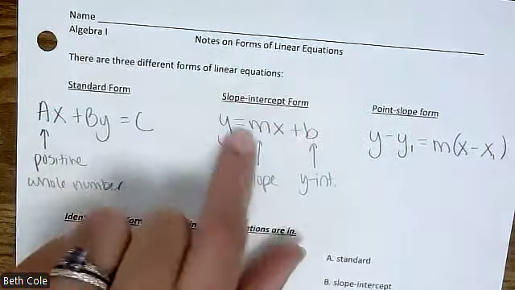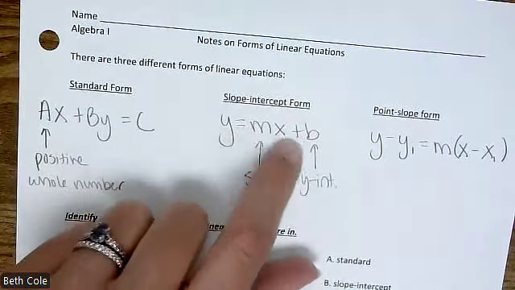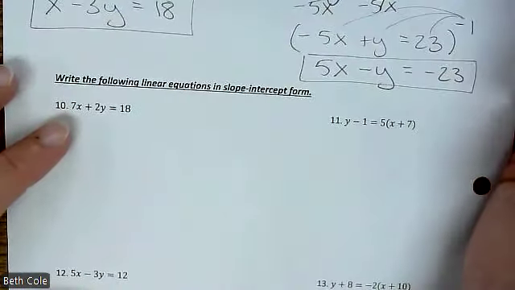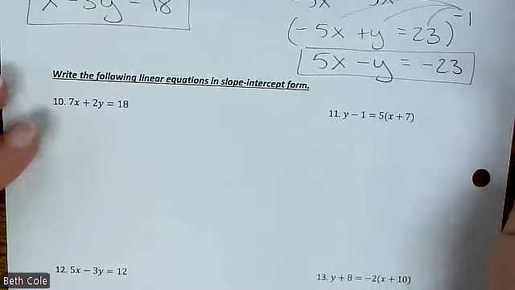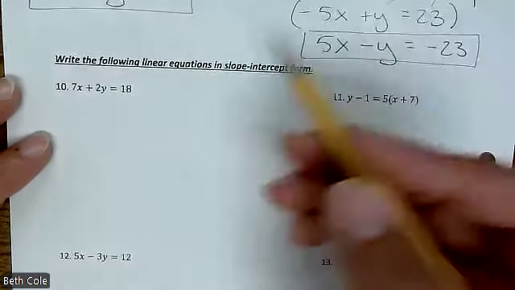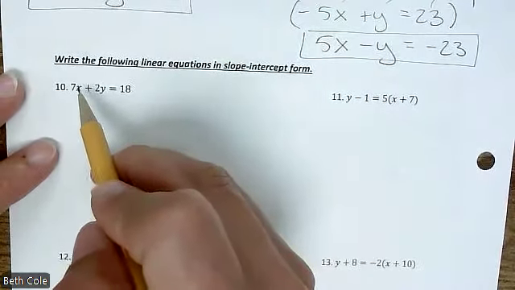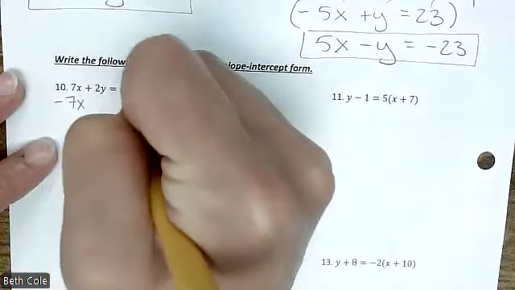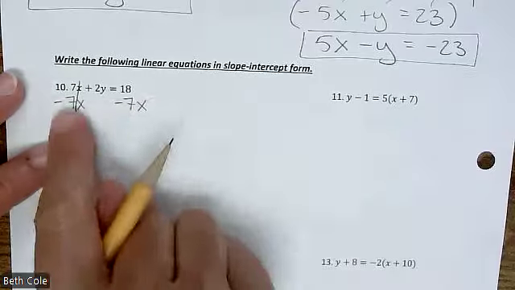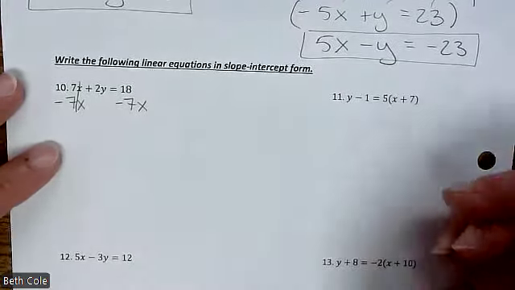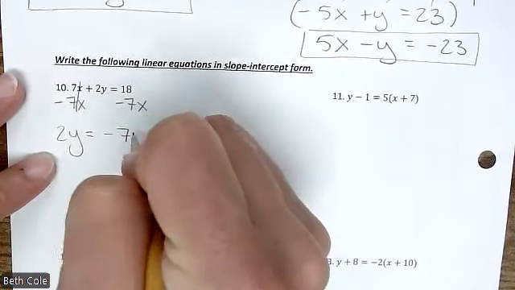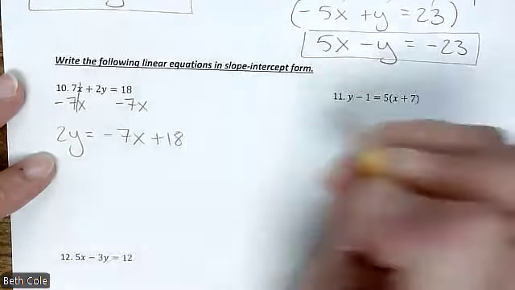These next ones we're going to put in slope-intercept form, which is y equals mx plus b. So all of these we have to rearrange so that it's y equals mx plus b. Basically, it means get the y by itself. You want y equals all the rest of it. So if we want to get y alone, first of all, I'm going to have to subtract over the 7x. So I'm just moving this to the other side, scooching it over there. That's all we're doing. So it's 2y equals negative 7x plus 18.